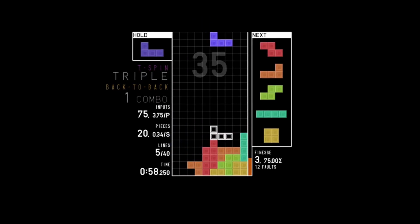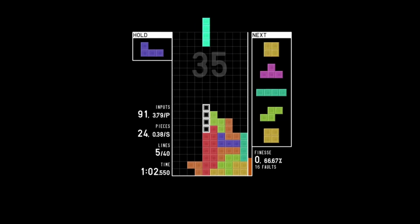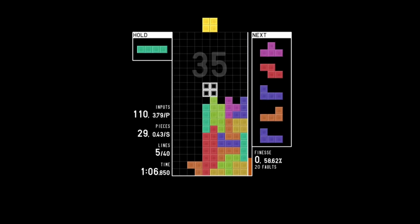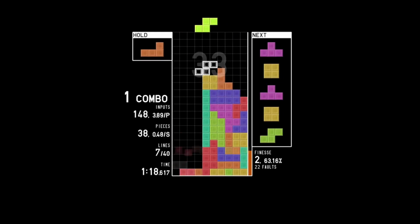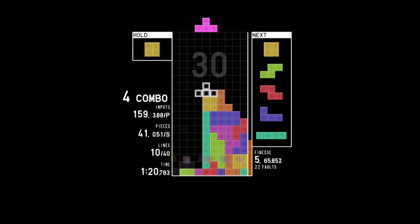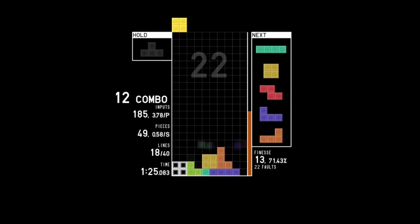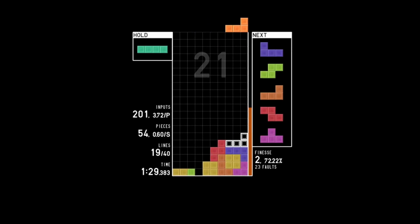And then afterwards, you're actually left with a perfect four wide technique. So you can actually go for a four wide, which is another opener that people use, and basically it allows you to combo tons of lines into each other. So that's pretty cool. And that's pretty much it for the DT cannon.